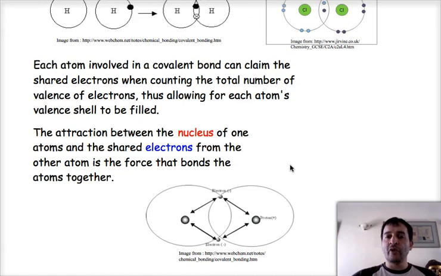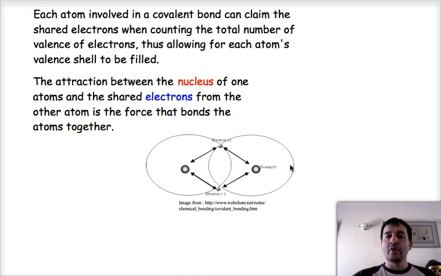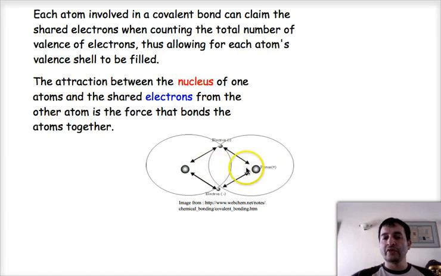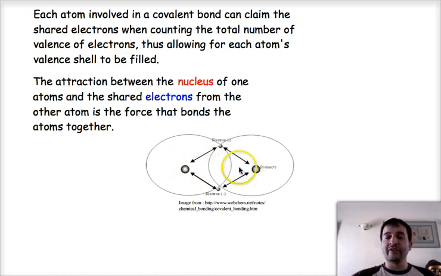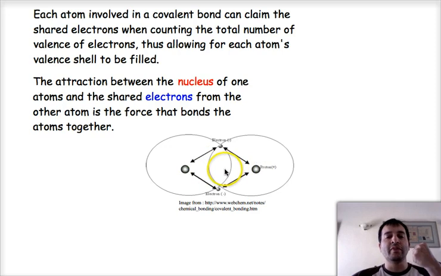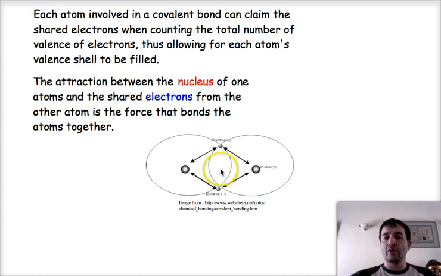Why does the bond form? Well, the bond forms because of the attraction between the shared electrons and the nuclei of each one of those atoms that are sharing the electrons. In the particular case of a molecule of hydrogen, H2, we can see that those electrons are being attracted by both nuclei. That attraction keeps the nuclei from repelling each other and makes that relatively strong covalent bond. Covalent bonds are quite a strong interaction, and that's what holds the molecule together.